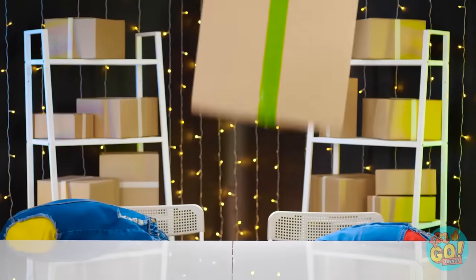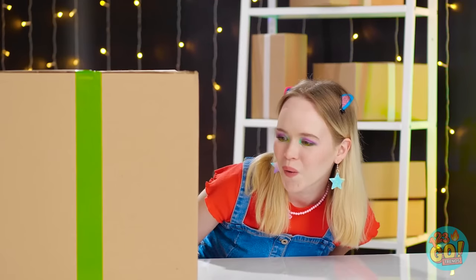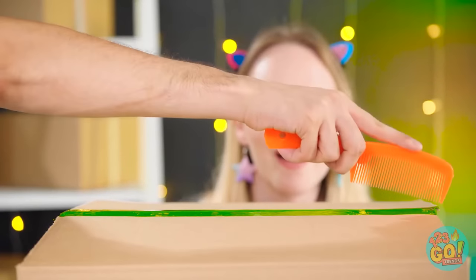You ready? Watch out! That's one heavy load! Let's open it! Do you think it's a puppy? Or maybe a karaoke machine? What you doing over there, Brian? Got a little distracted. I'll just open this box here.